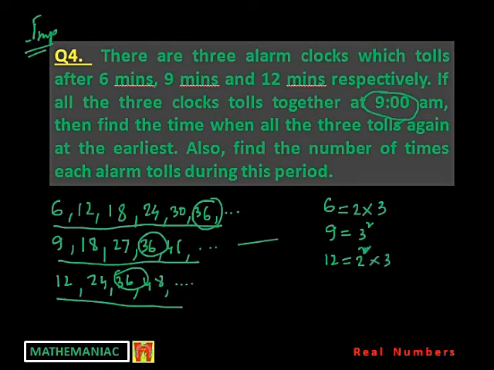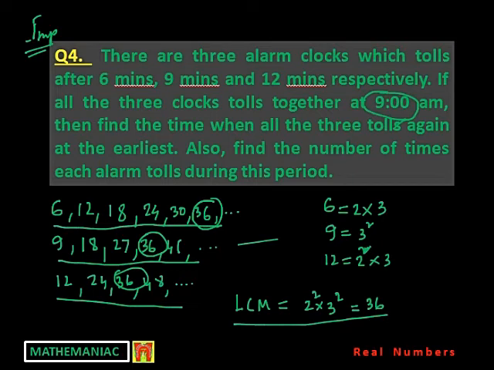2 square into 3. In previous slides we already said LCM means all distinct prime factors which are involved in the whole question, and you have to raise them to the highest powers. Here you find only 2 and 3. Now for 2, what is the highest in all this? 2 squared is the highest. And for 3 it is 1, it is 1, it is 2, so 2 is the highest. So this is certainly going to give you 36. So LCM is 36, meaning after 36 minutes.